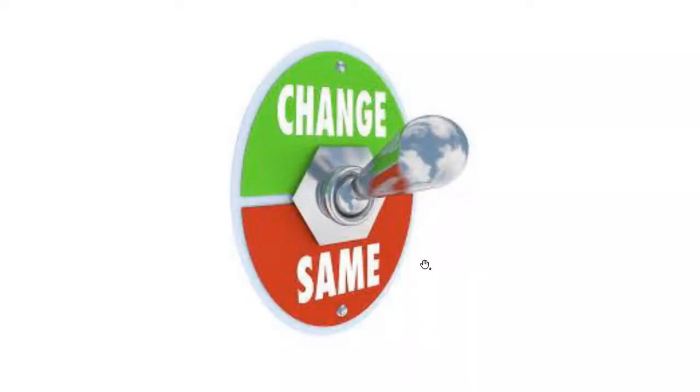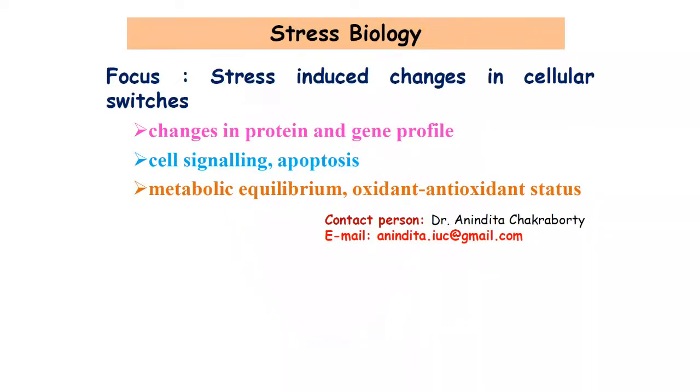Now let's come to another related lab, which is biology. My friends in biology tell me that they are doing stress biology. And I always keep telling them that we are always stressed out. So what is the new thing that you're doing? What they tell me is they try to induce stress either chemically or by radiation. With these stresses, they try to trigger programmed cell death and then see what particular messaging was used to bring about the cell death, and if possible, whether we can alleviate that problem or block it. So that's all, in a nutshell, that my colleagues in biology do.